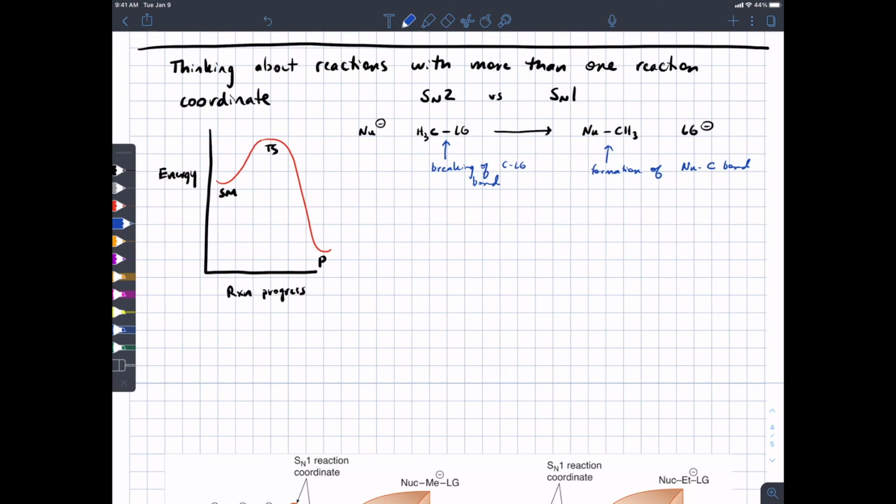And whether the reaction progresses via one of these happening first, followed by the other, or both of them happening simultaneously, is a difference between Sn2 and Sn1. For example, you can imagine a mechanism where, this is the Sn1 mechanism, where the leaving group leaves first, and then in a second step, the nucleophile comes in. So there's two steps. You sort of get 100% leaving group leaves, followed by 100% nucleophile comes in.